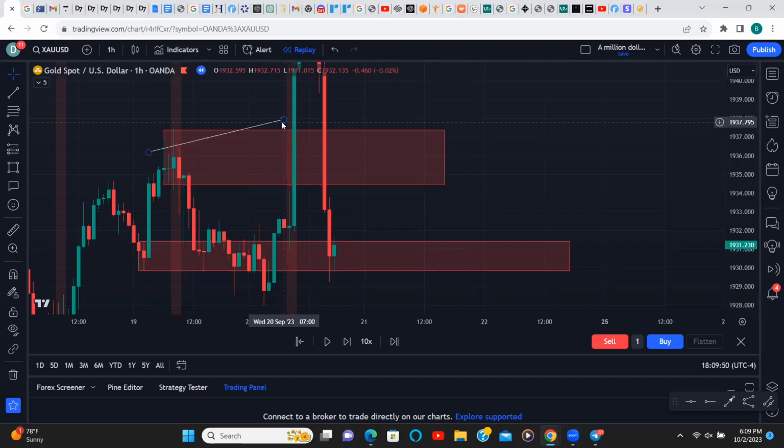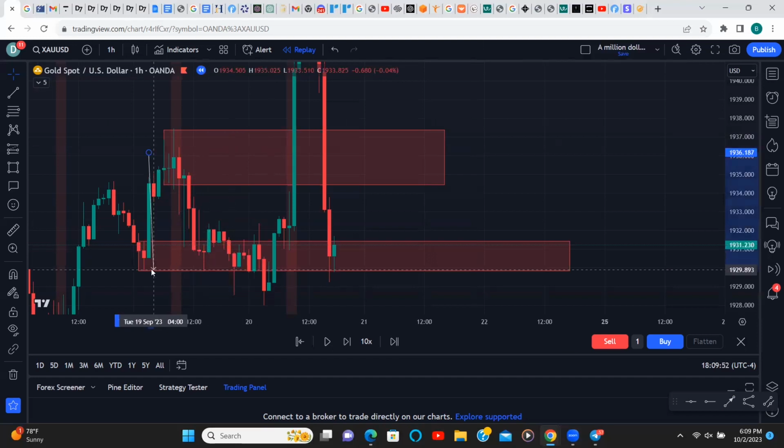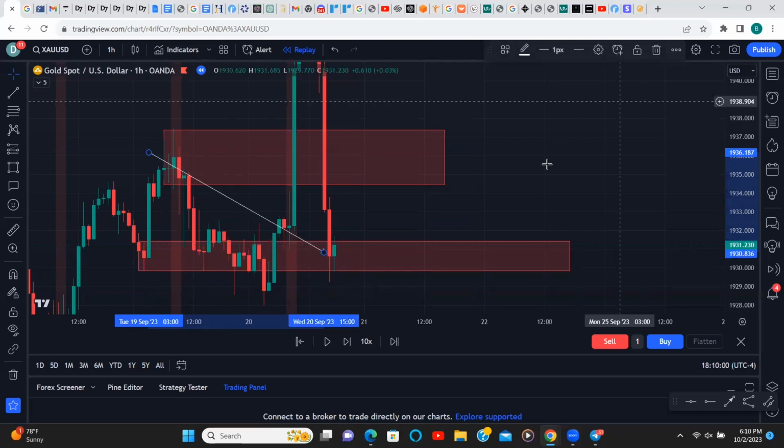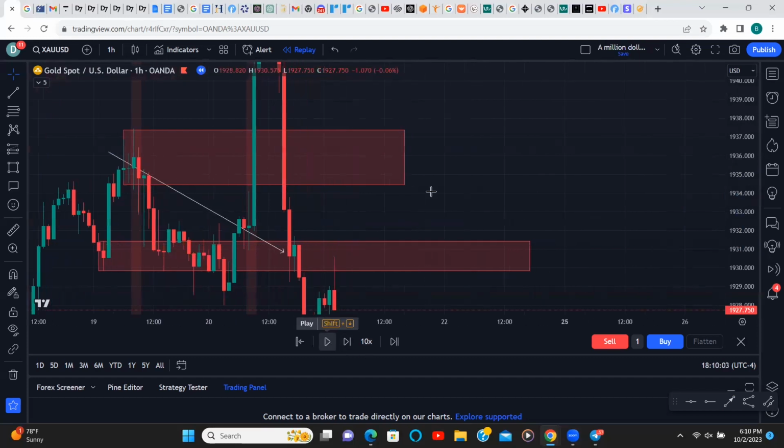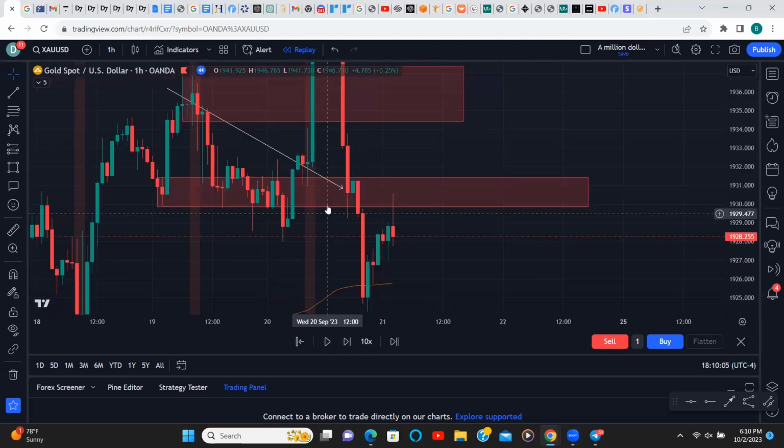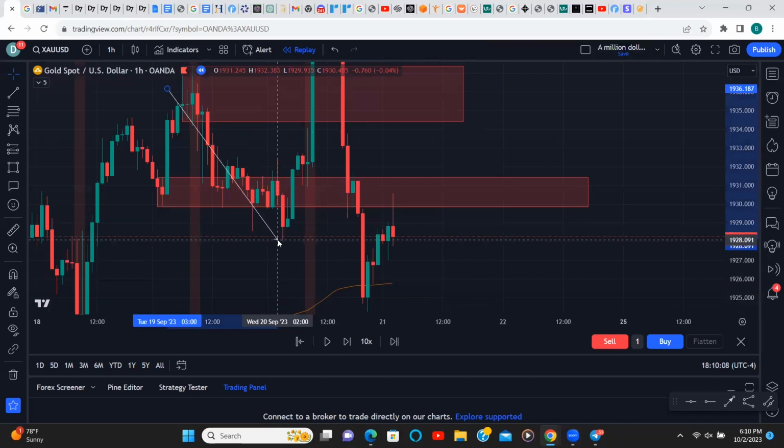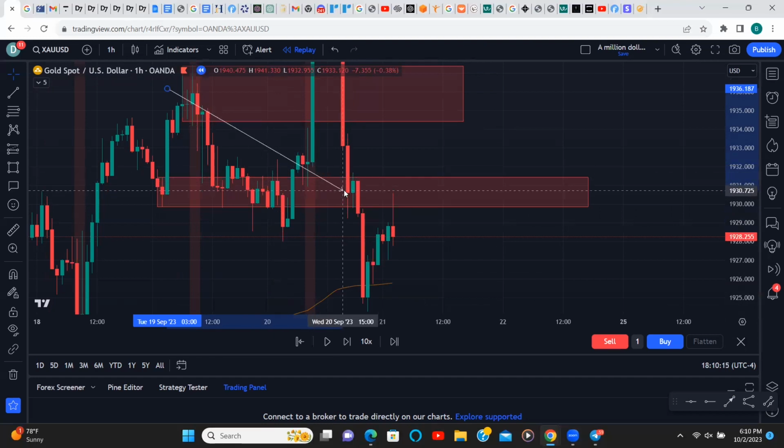Now, I was going over how price made that sweep down here of this order block, but look what happened right here. Price went below this order block and closed with a candle. So therefore, we would not count that so much as a sweep. Price just wants to continue to sell and break past this low right here. It went below this order block, so it clearly didn't sweep it. A lot of times price will sweep order blocks just to go in the direction where you know price will be going, especially if you're trading with order blocks. It happens all the time.